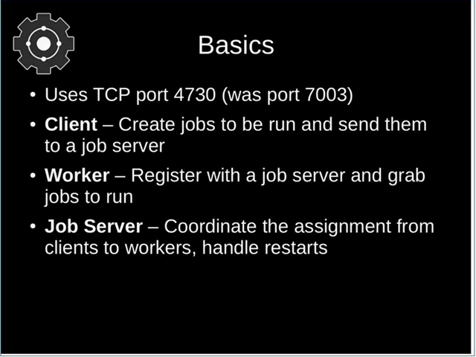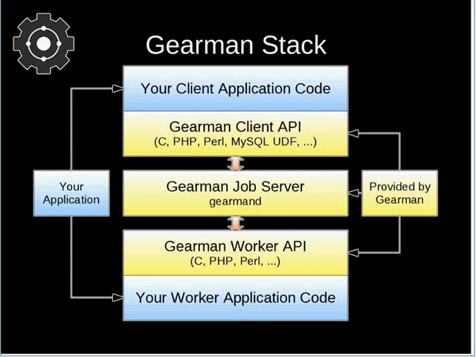If you're looking at a typical Gearman stack, you can see that you only have to write the application code on the client and the worker. All the network transport, all the smarts in the job server to handle some of that fault tolerance, all that's taken care of for you. So you're writing a pretty minimal amount of code, and then Gearman's able to take care of the rest for you.